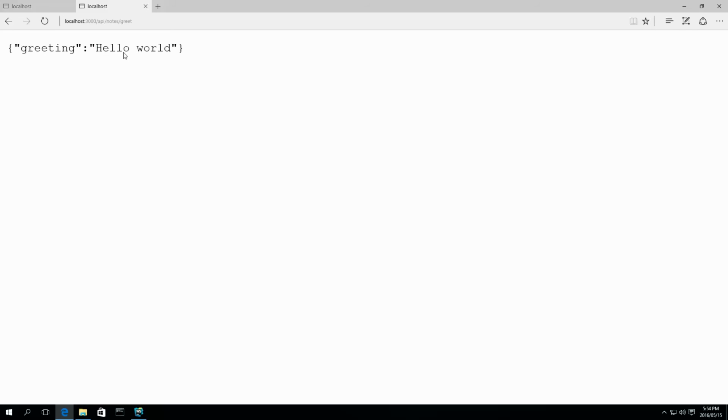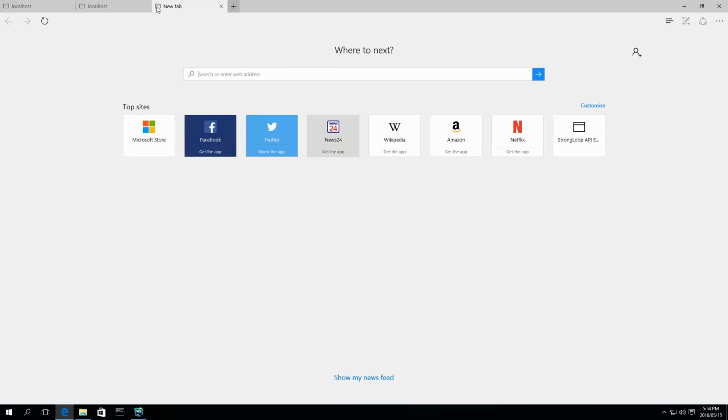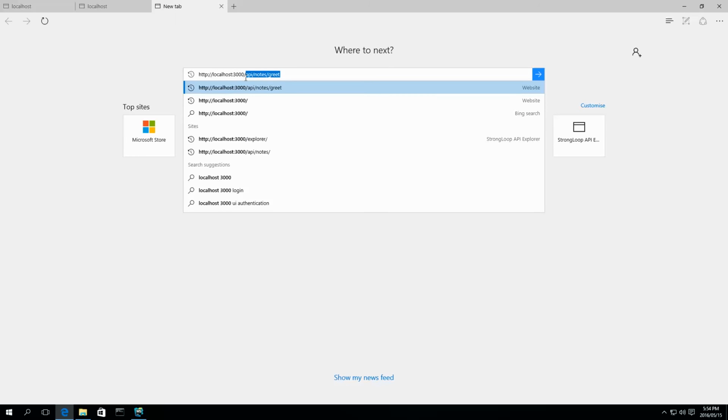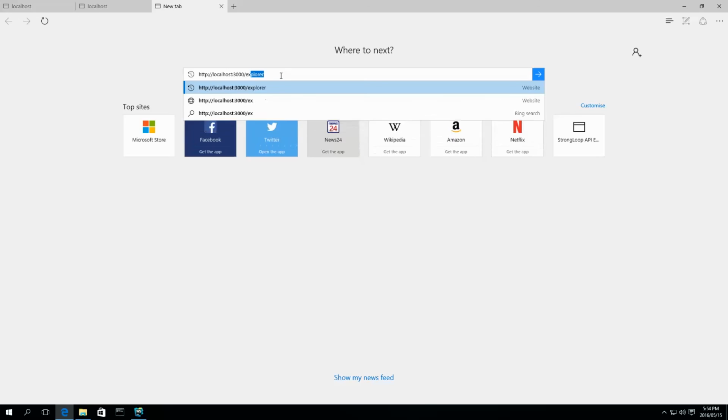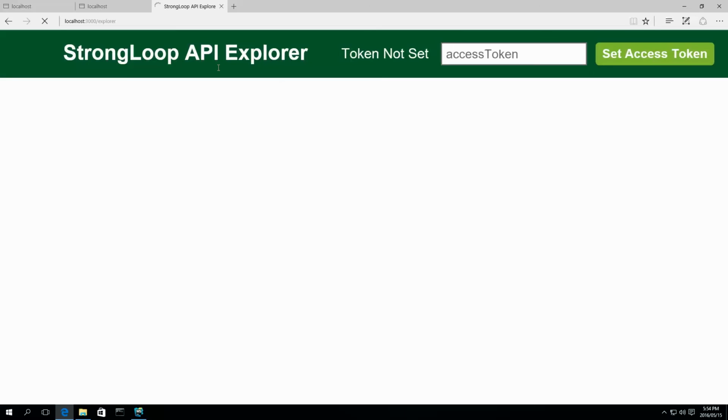Well, this is all nice and so, but what if you want a bit more intense tests? Then you will need to write curl requests and so on. No, you won't, because LoopBack has a great tool to use. It's called the API Explorer. Let's have a look at it now.